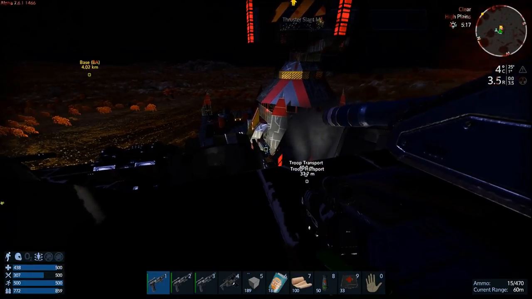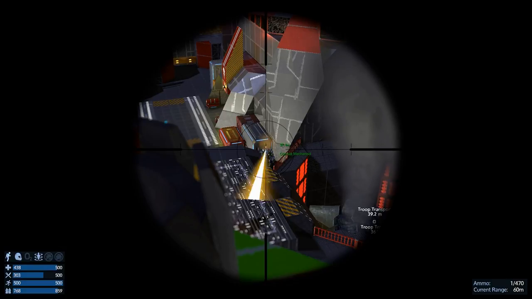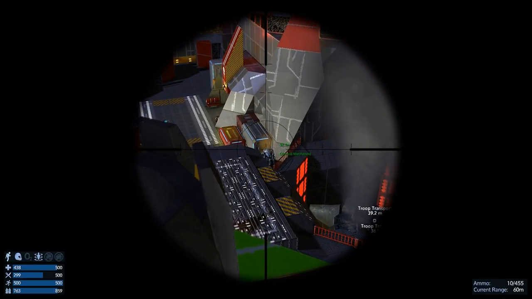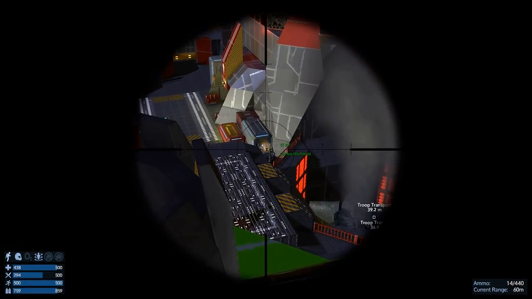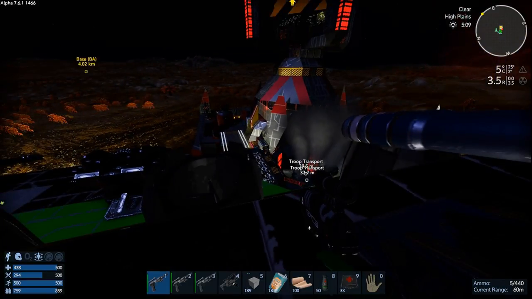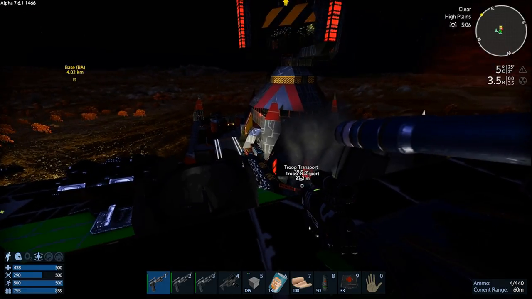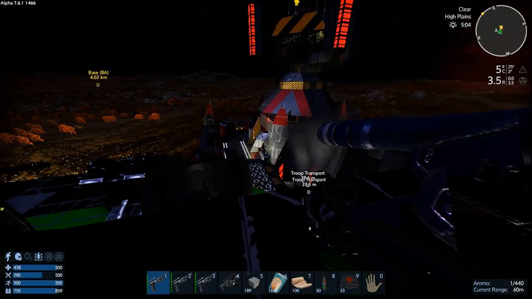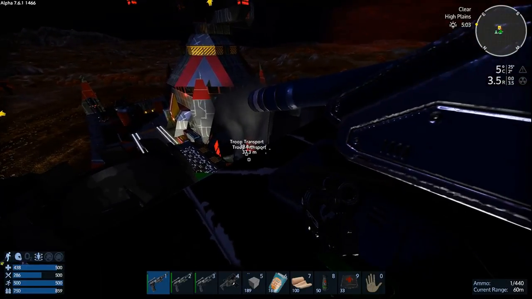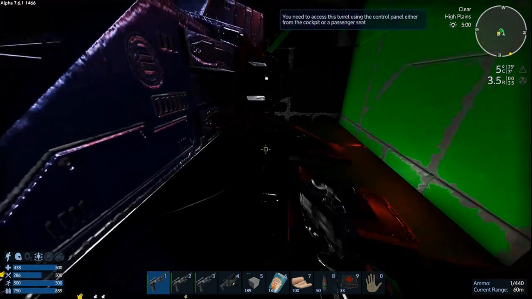Whoa. It's nice of him just to stand there and let me shoot him. I think I already blew up his spawner. Frickin' bullet sponges. Darn it. Nice. Okay. Two spawners down. I know there's another spawner on here. I think it's on the other side. Pretty sure it's on the other side. So let's go deal with that.